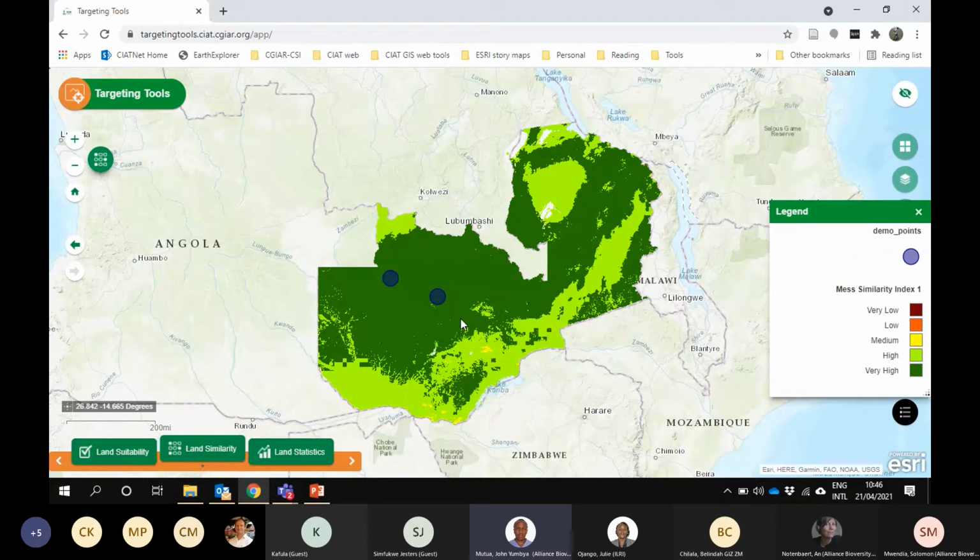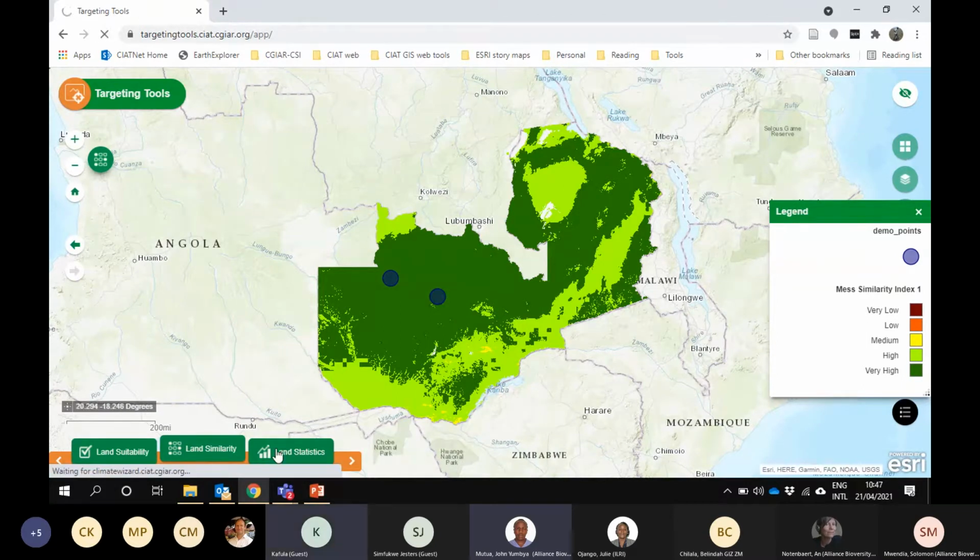So we've already tackled land suitability and land similarity. After you do those two analyses, maybe you would want to ask yourself some questions, like how many people, or even how many cattle are being kept in very highly suitable areas for a particular pasture or forage variety.